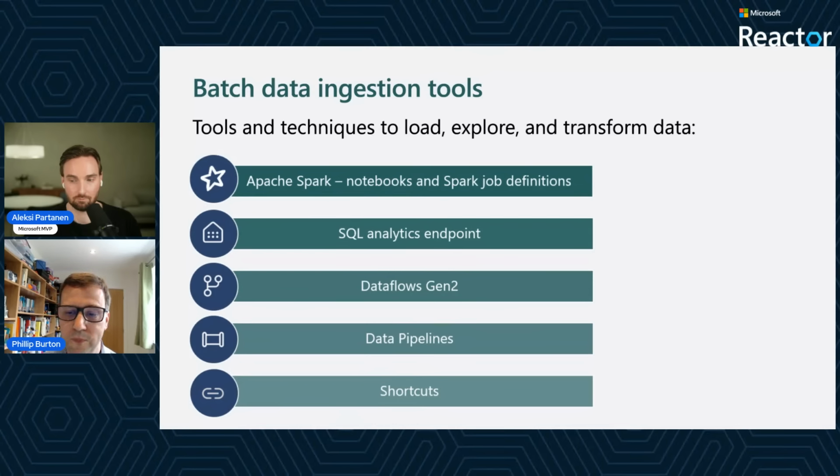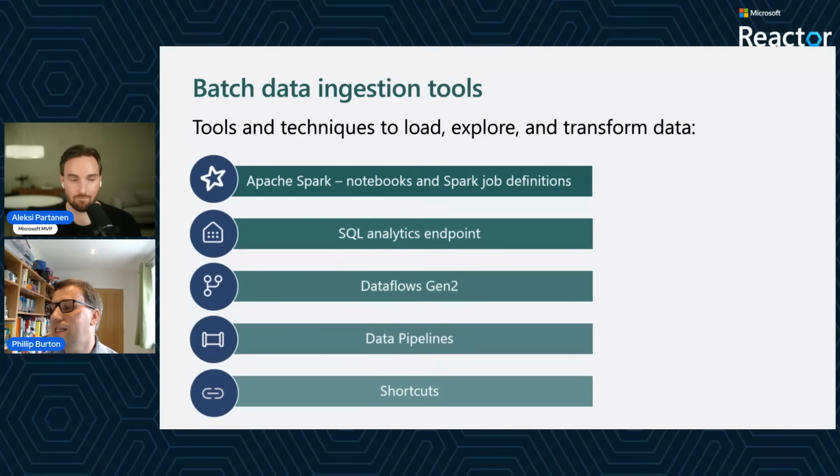This is ideal when you want to perform data transformation and profiling without writing code, and it supports a wide range of connectors. And tying back to what we said earlier, shortcuts let you bring external data into the process, and you can also use mirroring. So all of these can simplify your architecture. So rather than thinking of each of these as a separate tool, it's best to think of them as a toolbox. You pick the right combination depending on complexity, performance requirements, and how much control you need. And in practice, more solutions use a mix of these, working together to move data from raw ingestion through to a cleaned and usable format in the Lakehouse.